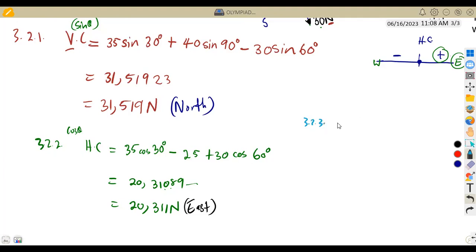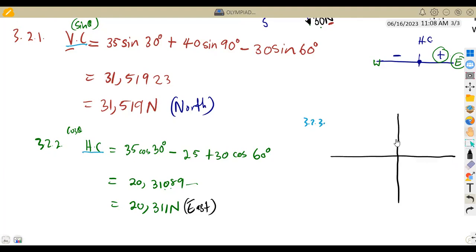So we need the sum of everything, the resultant in this case. What you do is consider your vertical component and your horizontal component. Our vertical component is going to the north. Our horizontal component is going to the east. So this is what you're going to have. On our final diagram, we are going to have it somewhere like this.